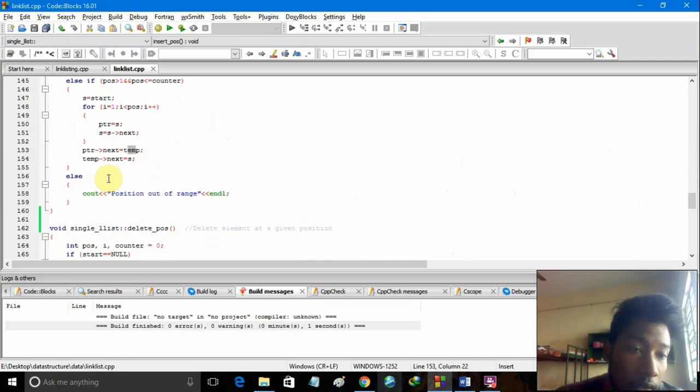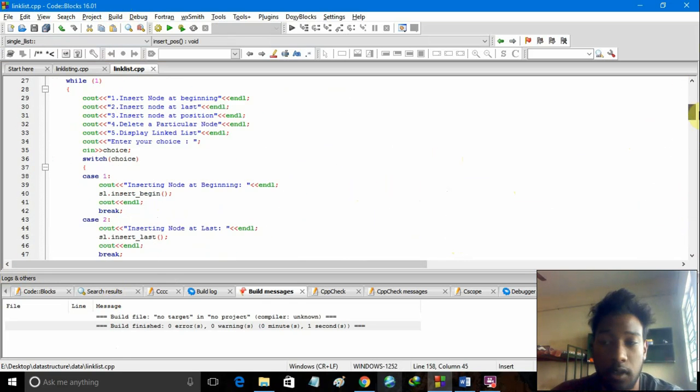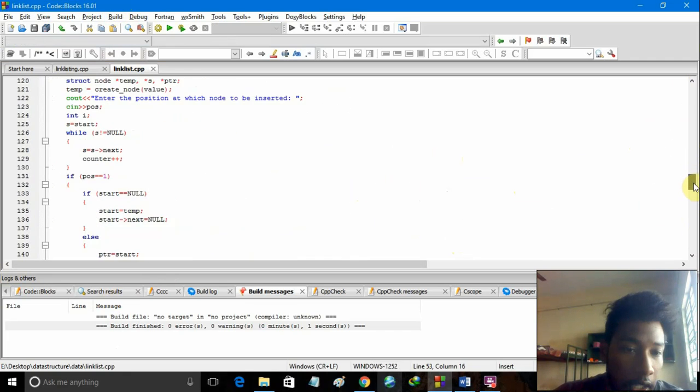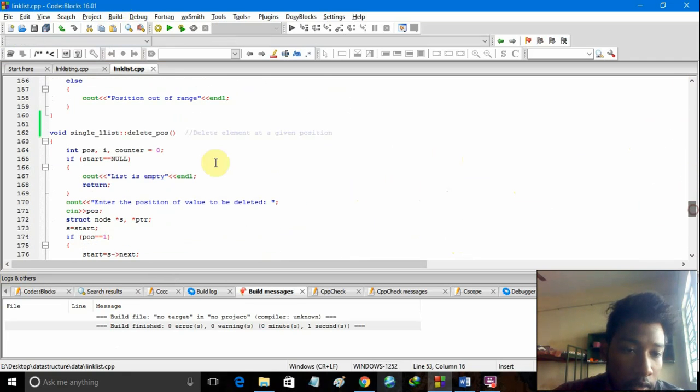And if any of the conditions are not met, then the output message displayed is position out of range. And case 4 is delete a particular node, and s1 dot delete pos. So it will call the delete function, which is here for deleting an element in the linked list.